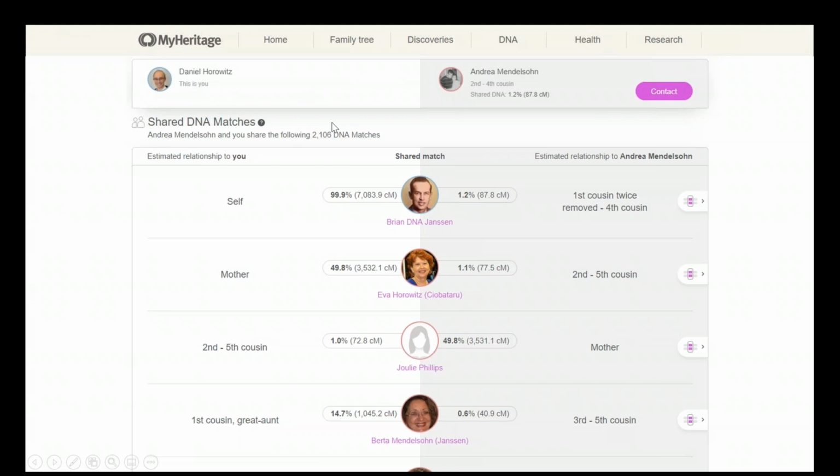Now, why is this so important? Because this will guide me on the branches of the family tree where we are related. So if my mother is a common match between me and Andrea, that means my mother's branch is the one where Andrea is connected with me. And if Andrea tested her mother or somebody from her mother's side, she will know that it's also from her mother's side. So we have here already a lot of information. Now, just to point out something here on the right side, these buttons here will take you to a tool that we're going to talk about in just one more minute, the Chromosome Browser.